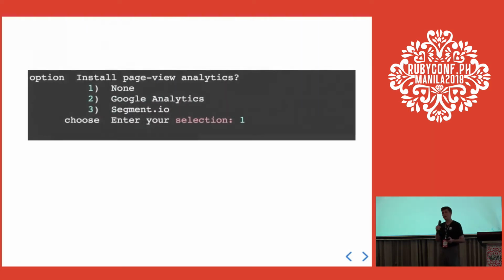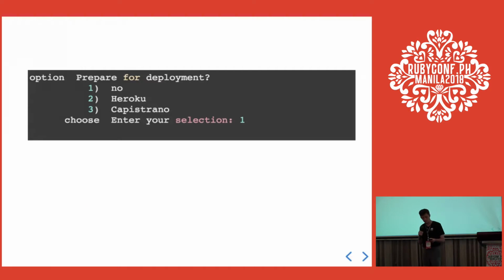And we can choose to add Google Analytics or Segment.io, if you haven't encountered it before, is a couple lines of JavaScript that get inserted onto every page and gives you access to an incredible number of metrics, tracking, analytics services, including Google Analytics and many more. Really handy, so it's nice to have that available, but in this case I'm just going to choose none. We could deploy to Heroku with Capistrano. In this case, I'm not going to set it up for deployment.